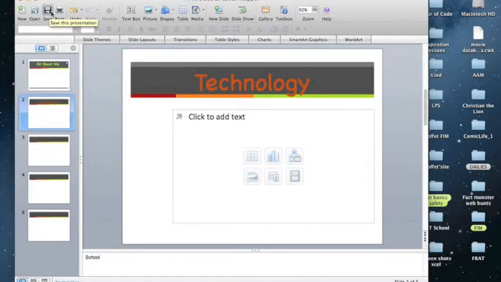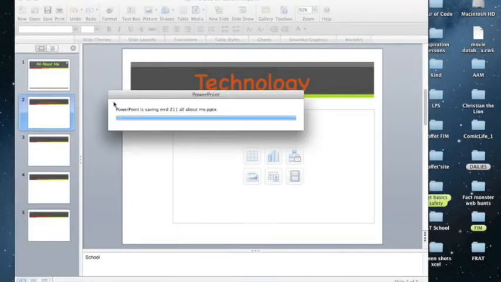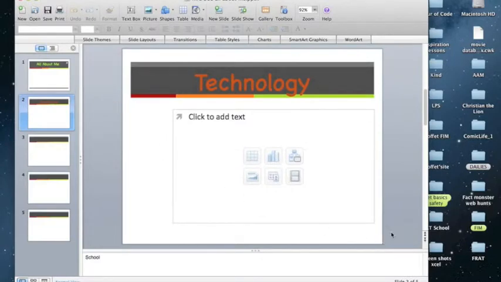Remember the first time we saved, we did save as. That let us name our PowerPoint, leave the file extension on, and pick where it goes. Now that the file has a home, it has a title, all we need to do is press save, and it will replace our old work. So go ahead and try formatting, and watch the next video when your work is saved, ready to move on.